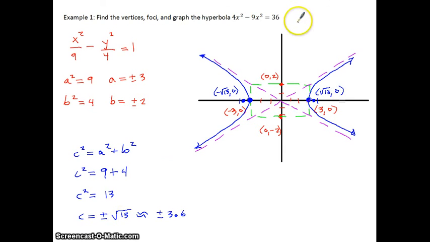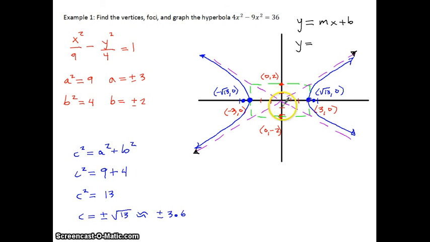Now, I didn't ask for it, but suppose I asked you for the asymptotes. Suppose I want to know what are the equations of these asymptotes. And we know that y equals mx plus b. So all we need is the m and the b value to identify those asymptotes. So the b value is the y-intercept, and we have a y-intercept of 0 here. Let's go ahead and identify the positive asymptote, the positive slope asymptote right now.